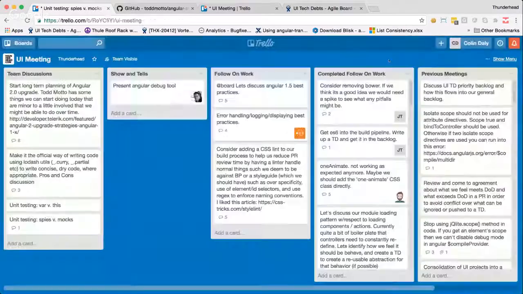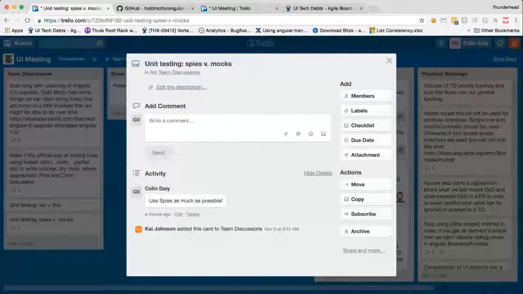I just had a question about the spies versus mocks piece. If we do end up modifying or working on a spec that does in fact have all these mocks, is it required that we go through and refactor to these spies? I just want to make sure I'm clear on that.